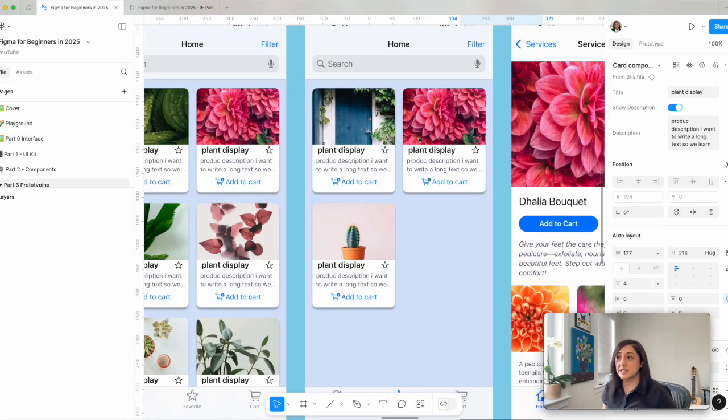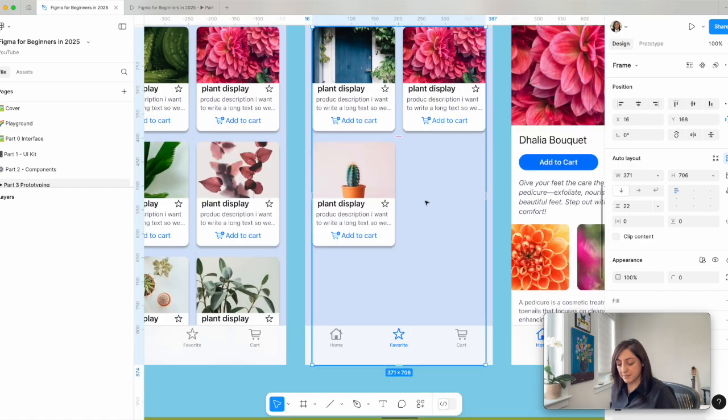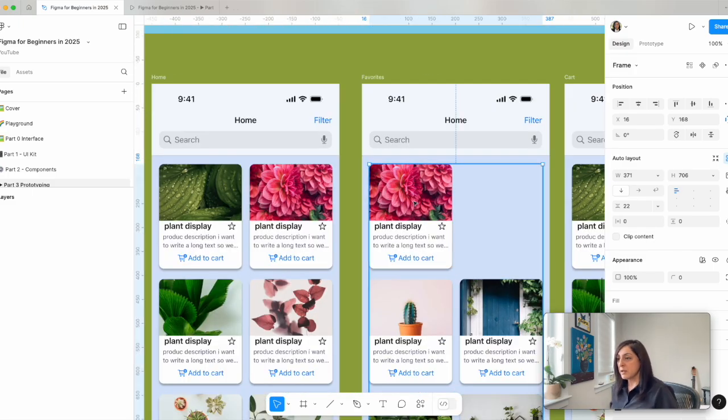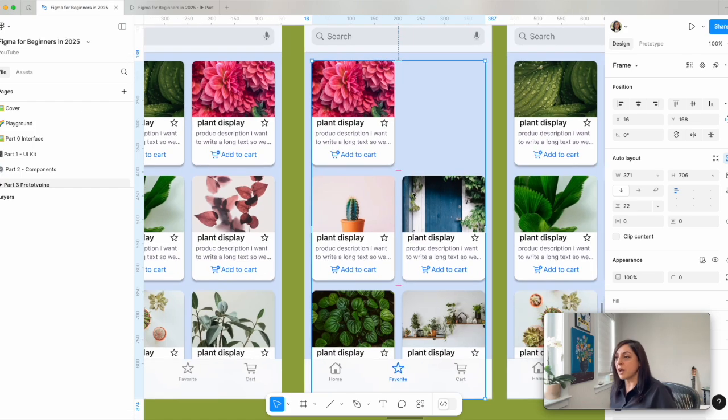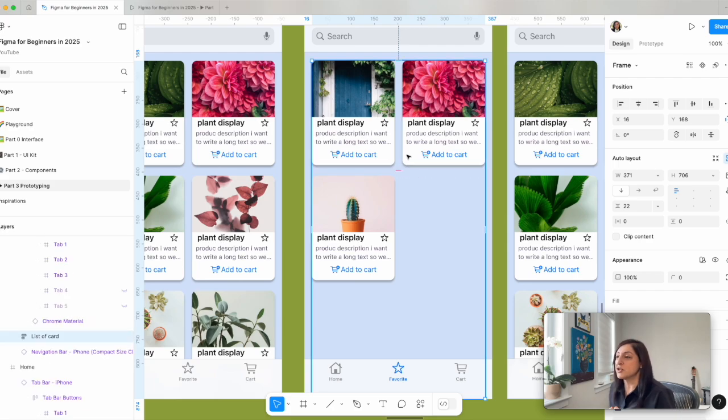And for the purpose of this tutorial, in order for us to move quickly focused on prototyping, use the template below to recreate these pages or take your time to recreate them on your own so you can connect them. But I'm not going to design them now, so I'm going to copy them because I've already created them. So to replace this current content with the content that I have copied, a very useful shortcut is Command-Shift-R. And what that does is it replaces your existing object with what you're pasting.